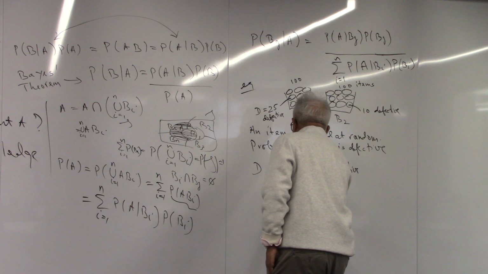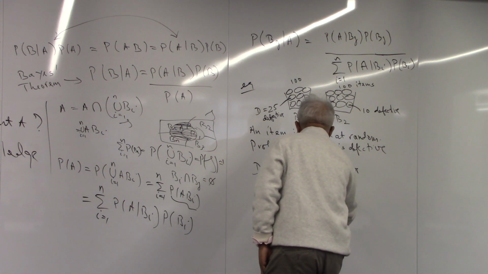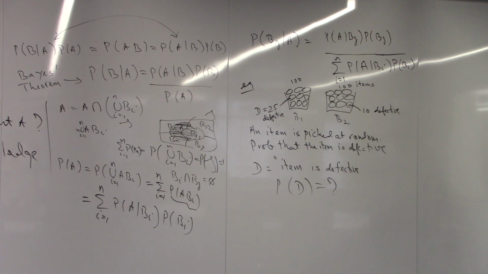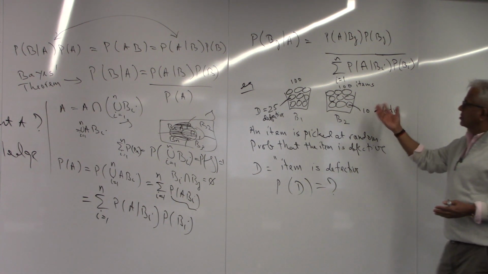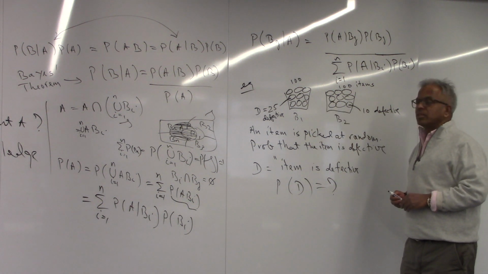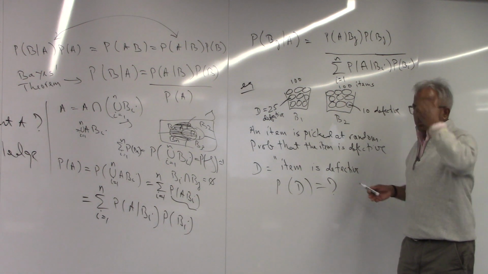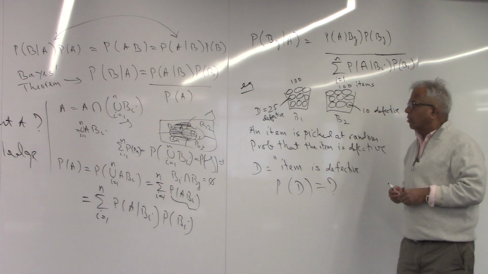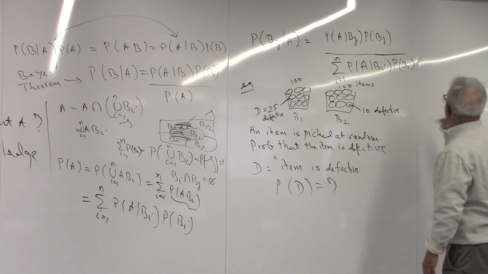So we want probability of D. So let's look at the problem. There are two boxes, and someone goes into the other room. Random means the boxes are identical. The person picks up either one of the boxes, there is no bias. So we could say the probability of picking either box from context is half, right?